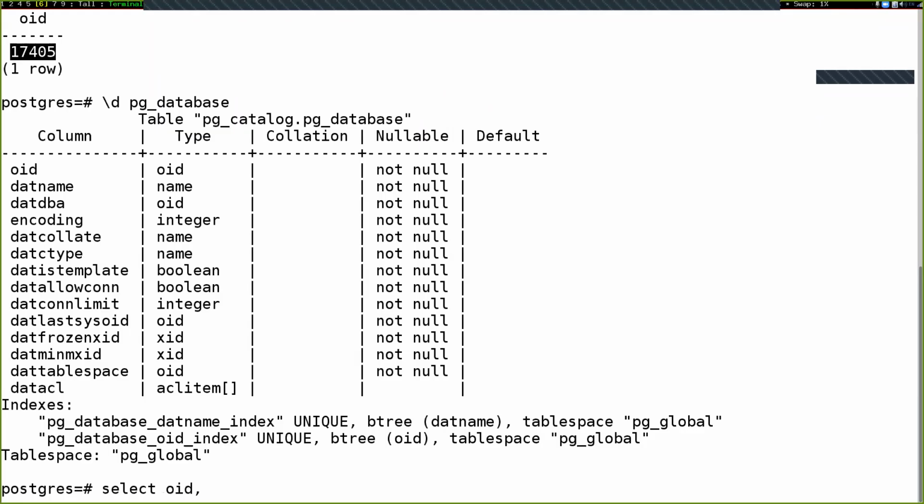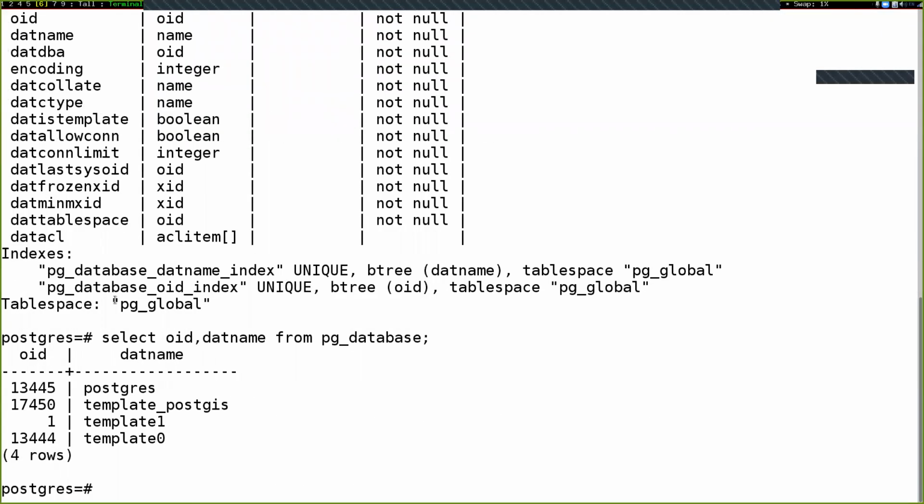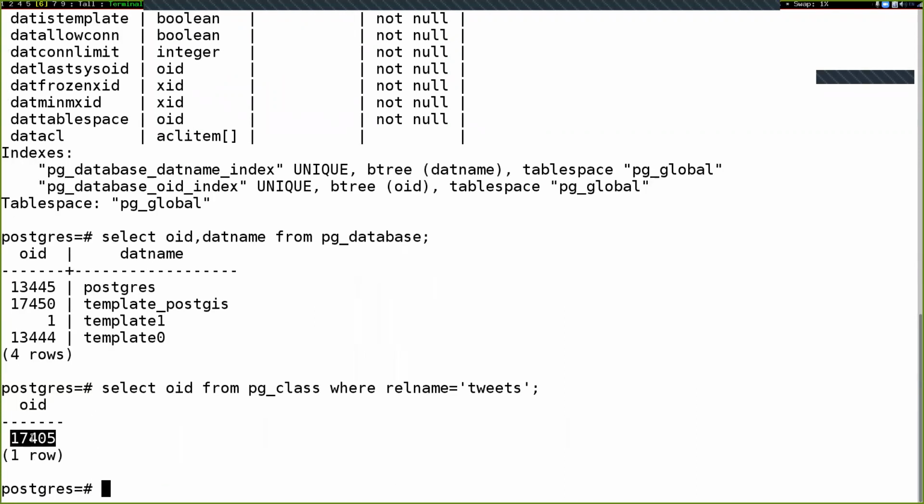And I need the OID of our database as well, from pg_database. This is our database. This is the OID, so 13445 and 17405.